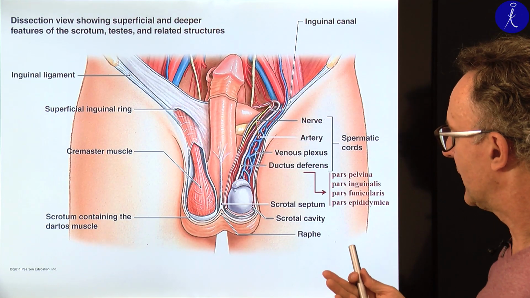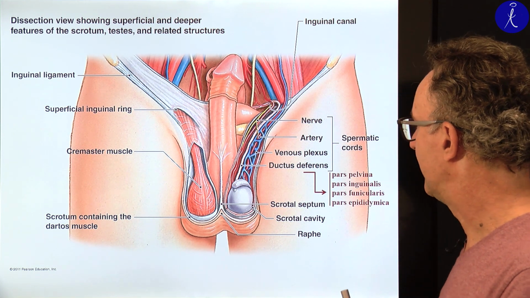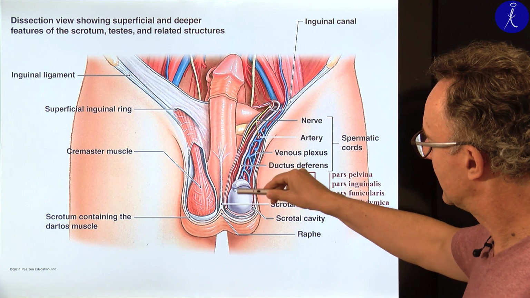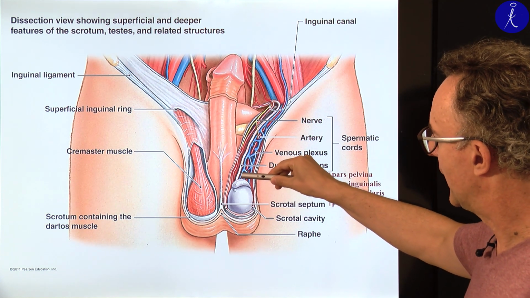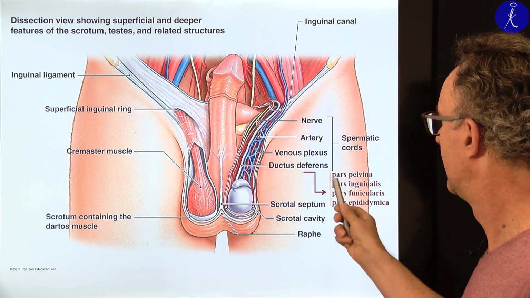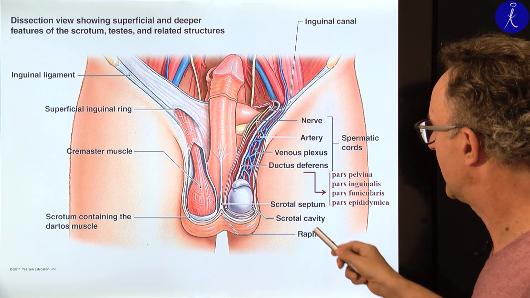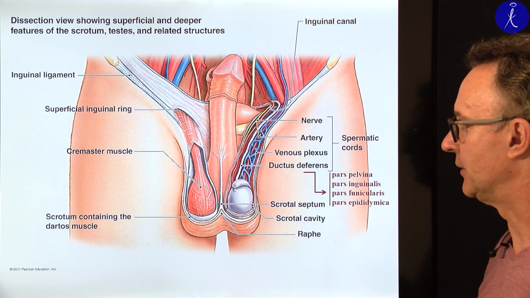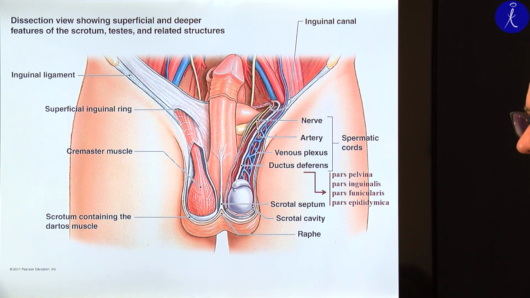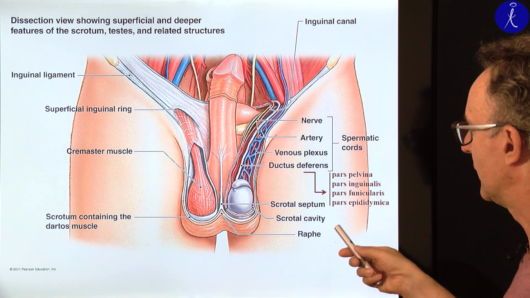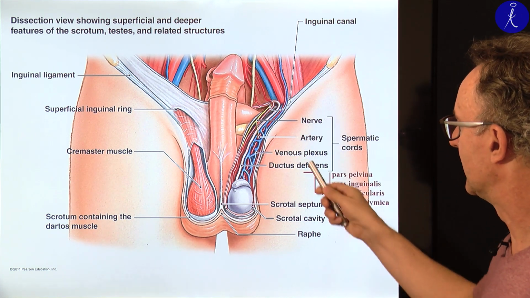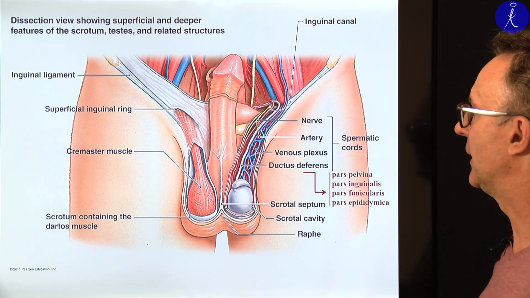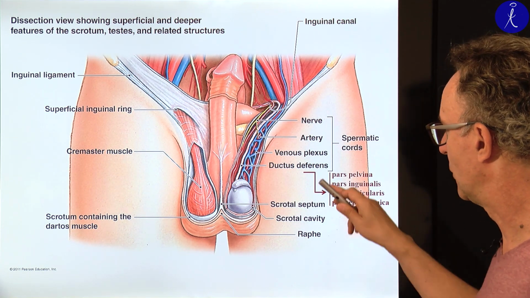Now this way we are able to distinguish in the vas deferens 4 parts. One is running along the epididymis on its medial side. This is called epididymic part. Then it runs in the spermatic cord, and in the Latin term this is the funiculus spermaticus, that's why it's called funicular part. Then it passes through the inguinal canal, this is the inguinal part, and at the end, which enters the lesser pelvis, runs under the peritoneum, is called pelvic part.